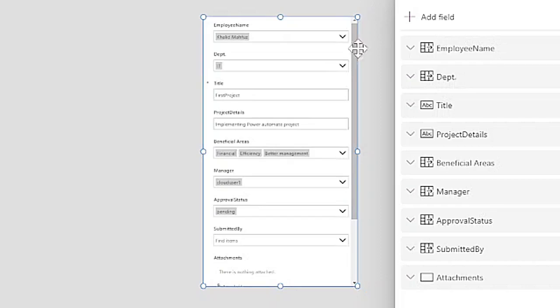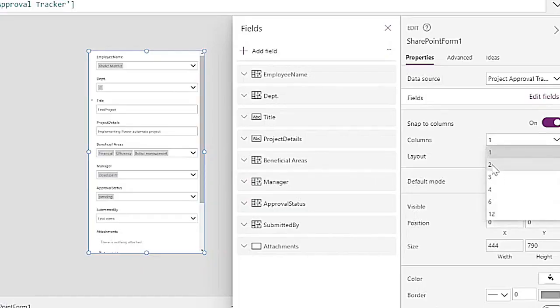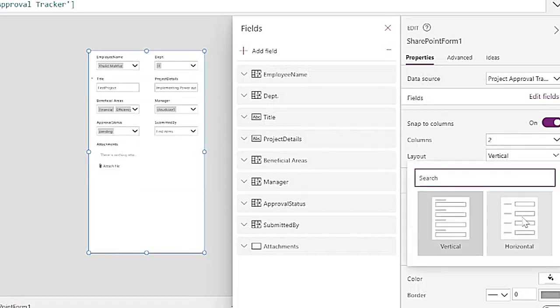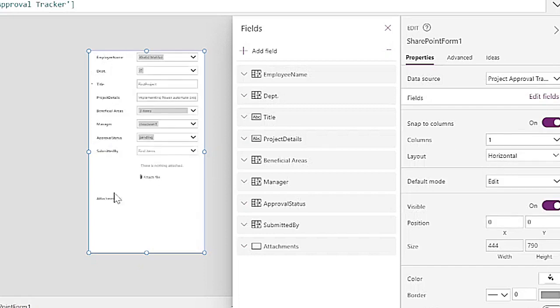The first thing that we'll do here is change this to 2 columns, and this we don't like much. Let's change it from vertical to horizontal. Let's keep it 1 row, and this is the format that we like. Okay, the name in front of it, the employee name.